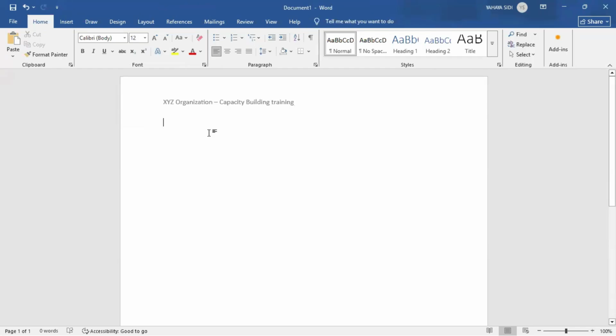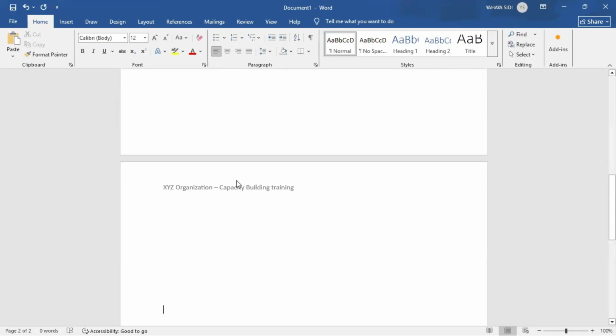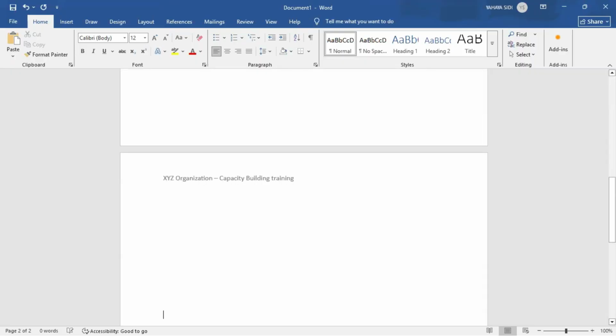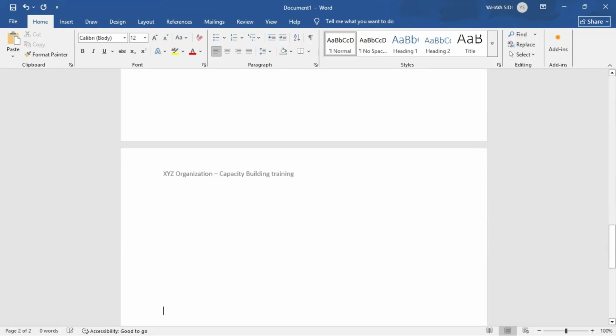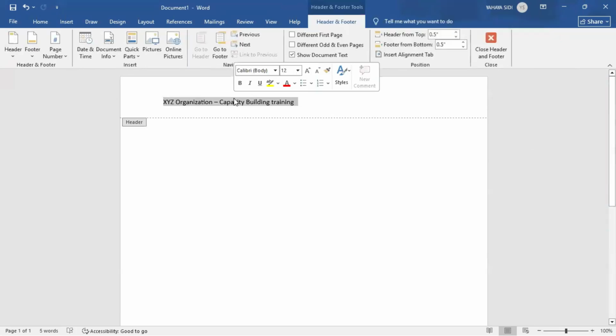If I move to the next page, for every page, as you can see, the name still bears, that is XYZ. If I move to page three, it also bears the name XYZ, and for page four. So continuously, every page will carry the header information. It will automatically reflect on every page.